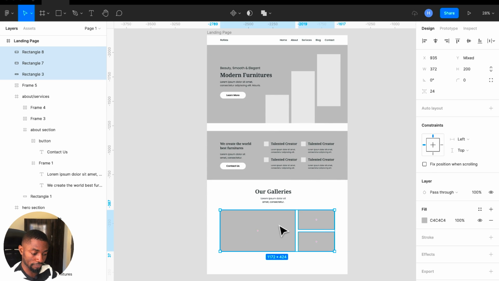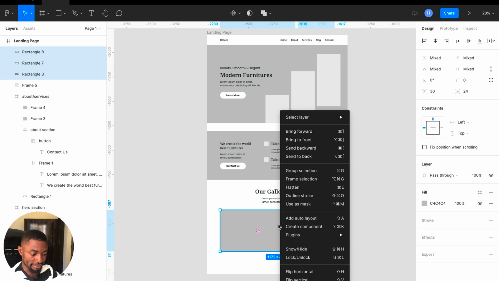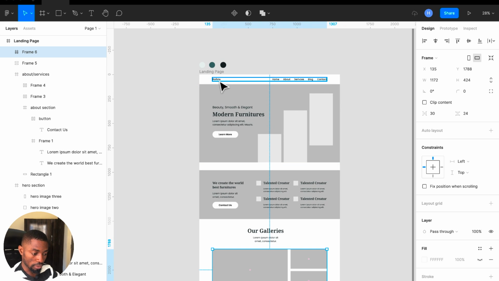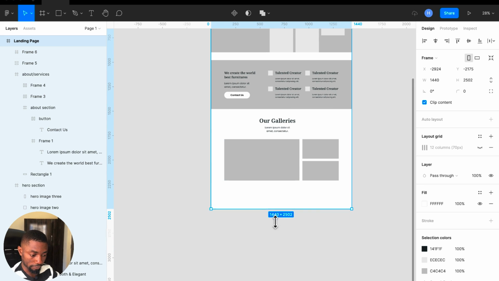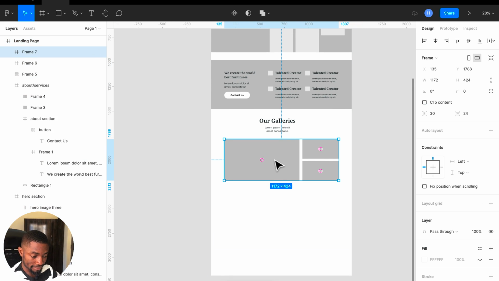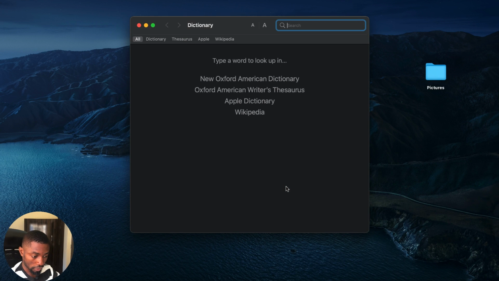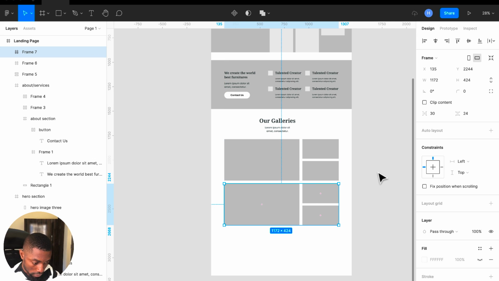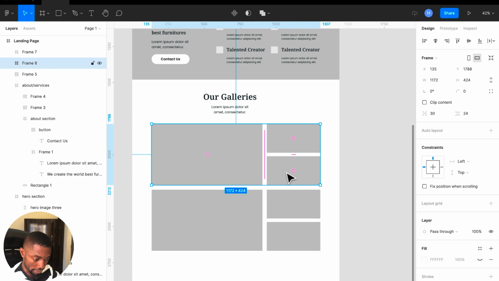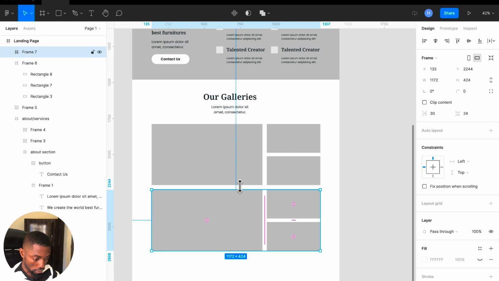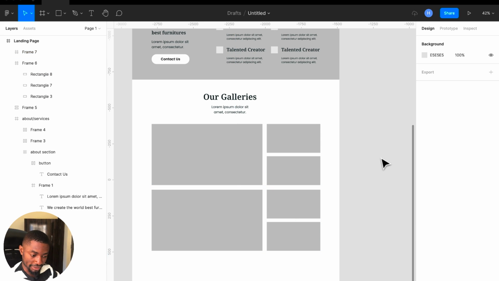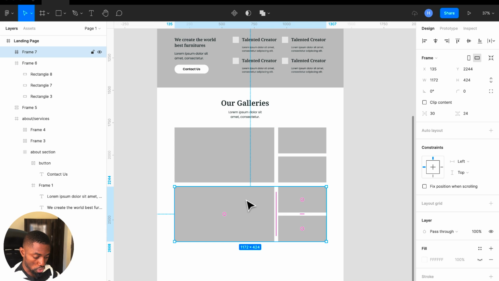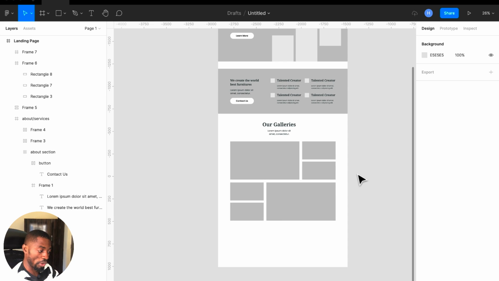So I'm going to select this first section and right click and say make it a frame selection. Awesome. So I click on the landing page and frame and increase it. So I'm going to duplicate this and bring it down a little bit. Sorry about that. I'm going to make the spacing to be 32. I think this spacing is bigger, so let me check the spacing here. 30. So we're just going to make it 30, but 32 is nice. Let's just use 32. So I'm going to swap this by using my Shift H, swap it to the other place. So my gallery section is okay, it's completed.